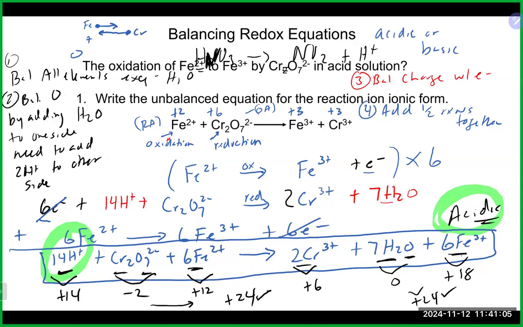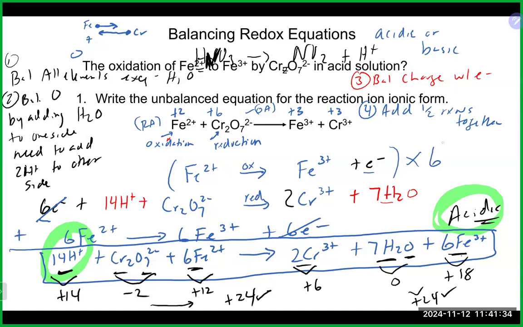Now, once we've done the hydrogens and the oxygens, the next thing you want to do is balance each half reaction in terms of its charge. The way we do that is we add electrons. You add the electrons to whichever side needs the negative charge, so that each side of the half reaction equals the same number. Again, it does not have to be 0 on both sides, but it does need to be the same number, either positive or negative, on both sides of the arrow. Once you do that, you're ready to add them together.